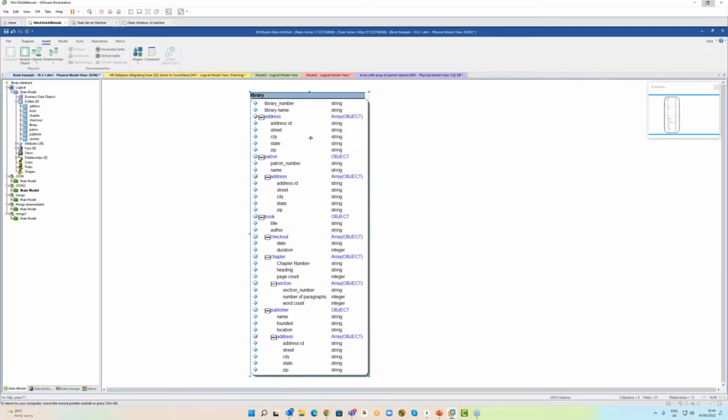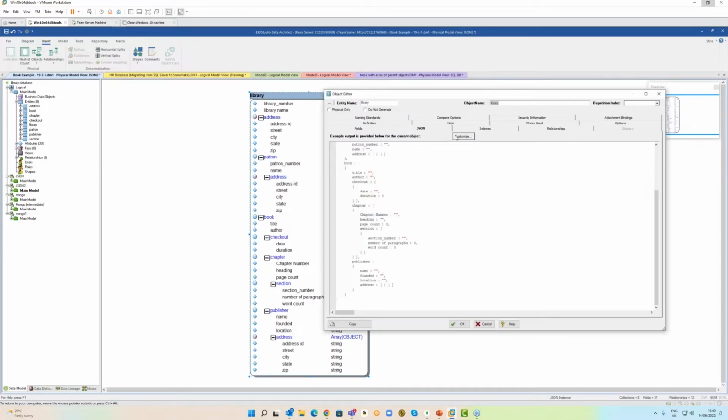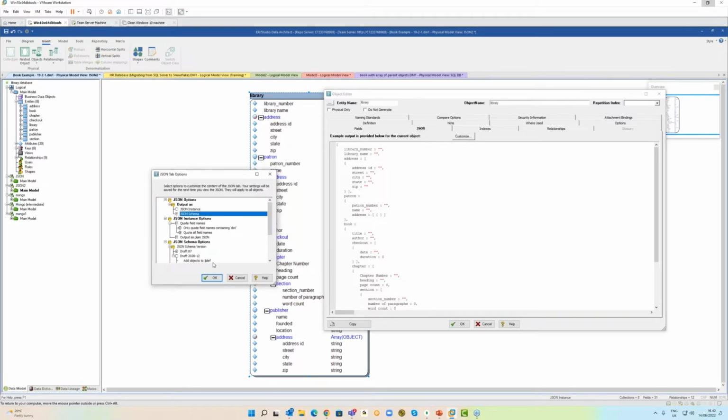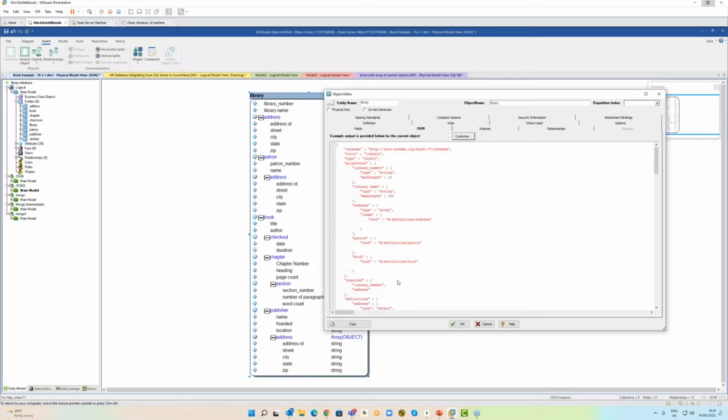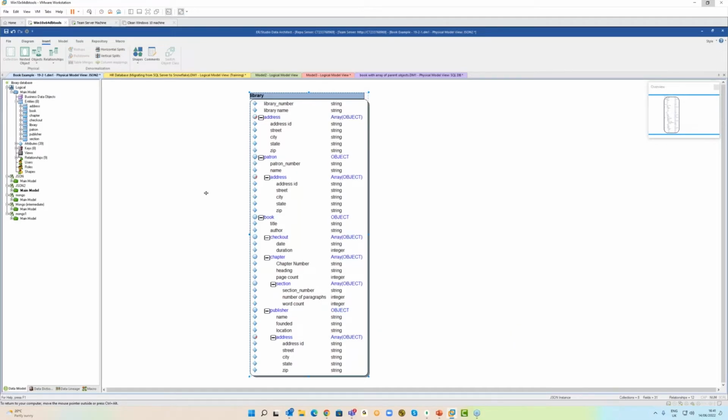I can go into my JSON model, and at any point I've got a little JSON tab that's new, and I can see either the JSON instance file to give me some dummy sample data, or I could say show me the JSON schema view, and I can select either the latest draft 2012, or the most common draft, which is draft 7 of the JSON schema format. And there it is, there's my JSON schema file. I can use this JSON schema file to validate my JSON instance messages. And from that, I can then generate the file straight out.